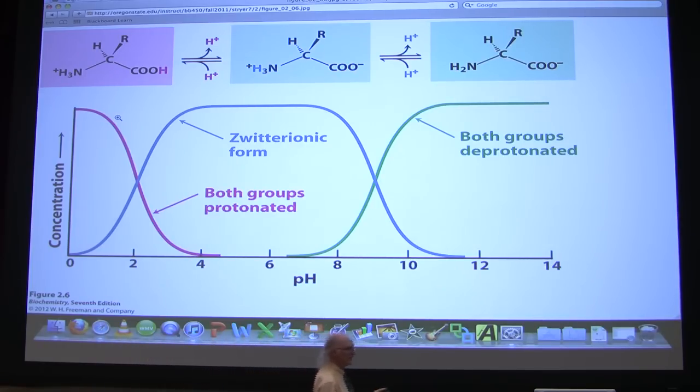Okay? How come there's 3 molecules? I've only got 2 pKas in this problem. Well, think back to what I just said. pKas refer to ionizations, not to molecules. They refer to the process of this happening, where this happens.